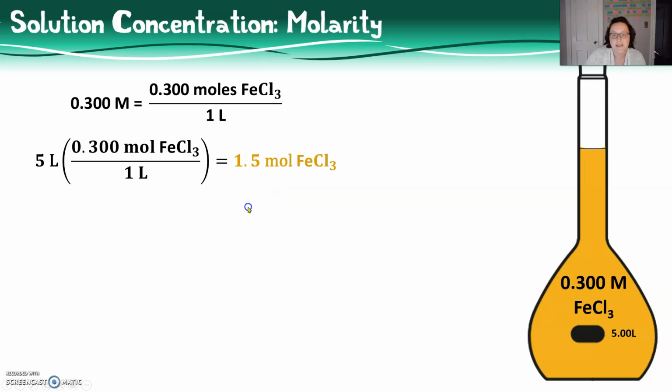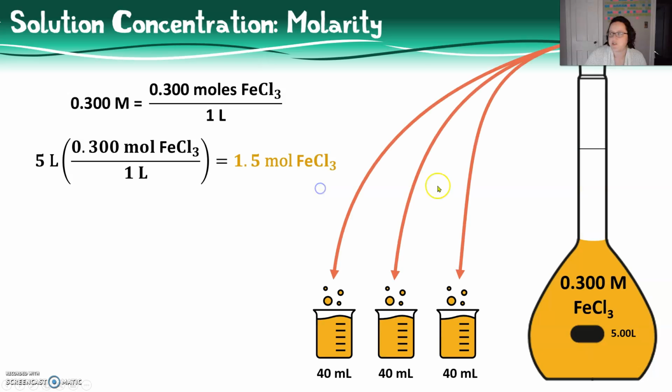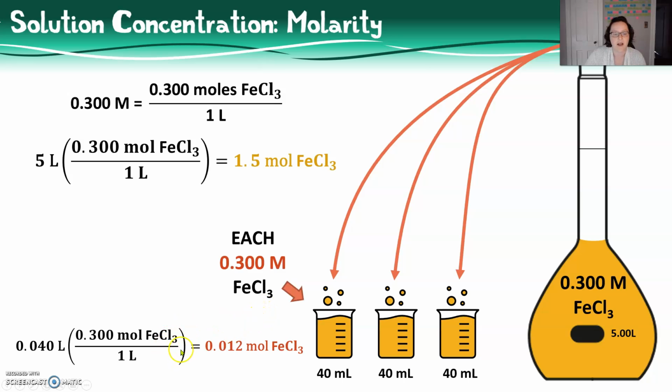So even though the molarity is still reported as 0.3 moles per liter, because this is a convention for reporting the concentration, it's important to be mindful about the total volume when considering how many moles are actually present in the solution. So next, let's say that students each take 40 milliliters from the stock solution to use in their experiment. The concentration of each of these 40 milliliter aliquots that each student measures out will be the same as the stock solution, so 0.3 molar. But each 40 milliliter aliquot will now contain just 0.012 moles of the compound, or of the solute.